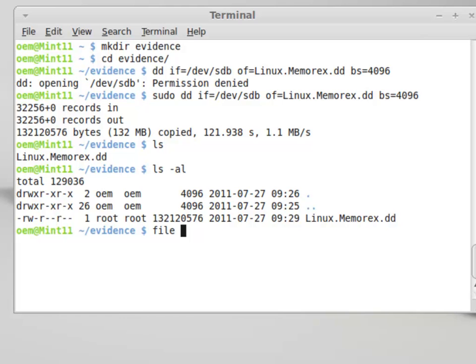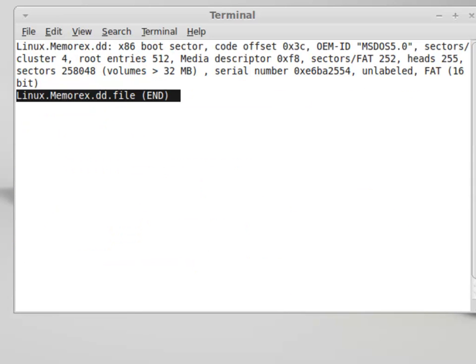First of all, let's run file on this, because this will give us some interesting information about the contents of the file that's taken from the master boot record. Notice it has an MBR, number of root entries, the media descriptor F8. We saw that previously when we were looking at the physical contents. And the serial number. This says it's unlabeled, so I guess it's not reading from the root directory entry, indicating that the label is actually pkrager on this.